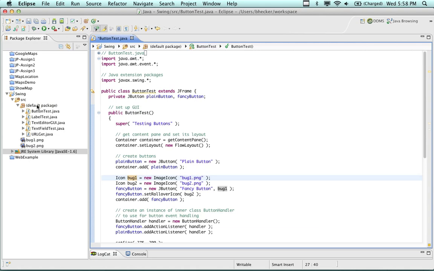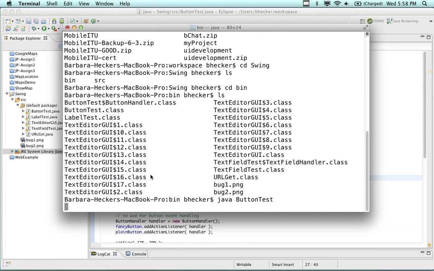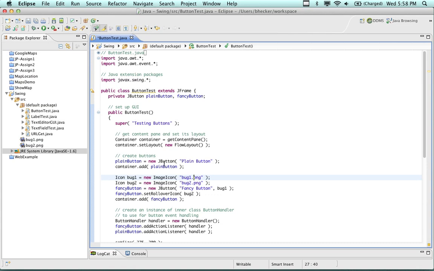It makes it easier, because if you go out to the prompt here and you look for these guys here, all the programs running, you could probably see it out here. Here's my bug1 and my bug2 PNG file located in the same folder. If your stuff doesn't appear, and we're going to see that when I run it in Eclipse in a few minutes, it means that your path's not set. If it doesn't run, your class path's not set. If your directory path or project's not set correctly, which I don't think it is actually, it's not going to run. It's not going to find the images.